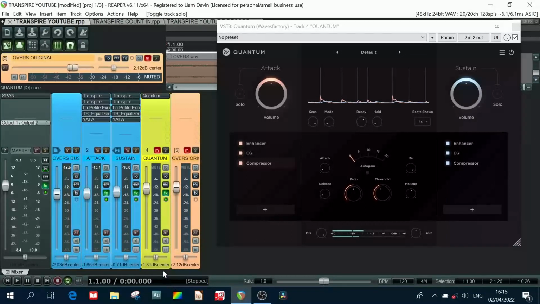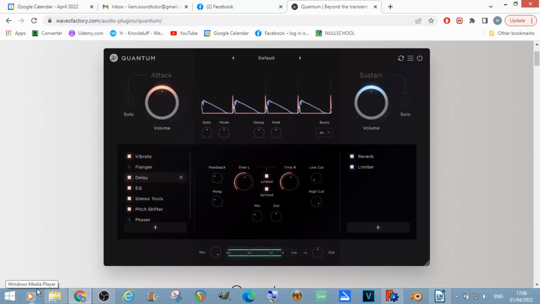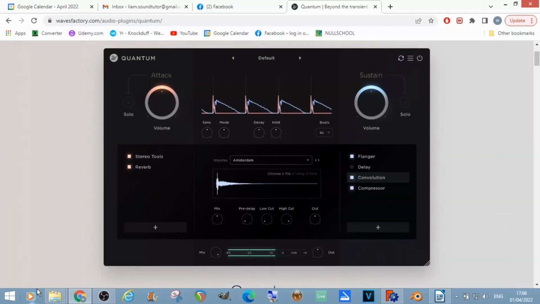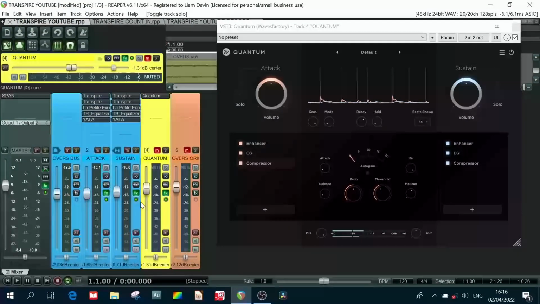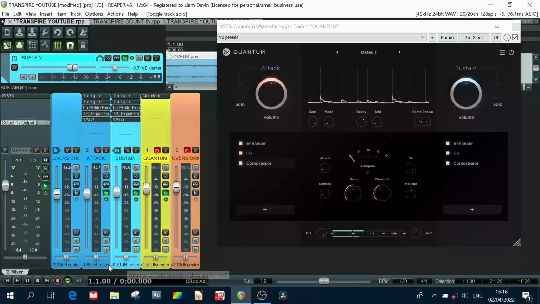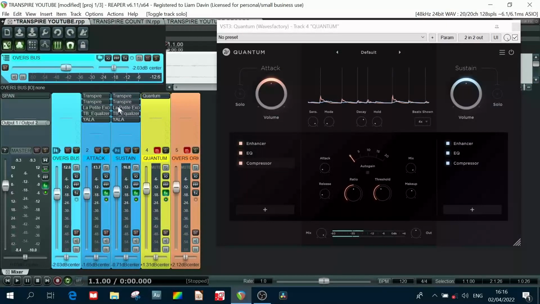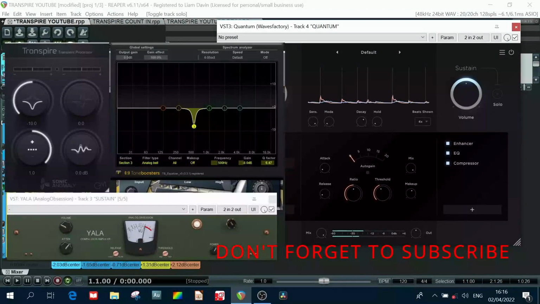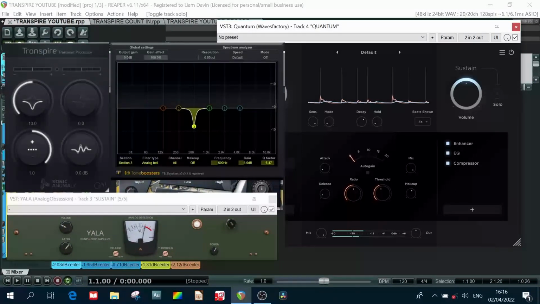Now, of course, with Quantum, you're using just one track and one plugin, albeit it's got six plugins open within it. Whereas with my free plugins version, I've used, for all intents and purposes, three tracks and numerous instances of plugins. However, I will say with my free plugins version, basically you can use your own favourite plugins instead of the ones that come with Quantum, which to me is quite a big advantage.